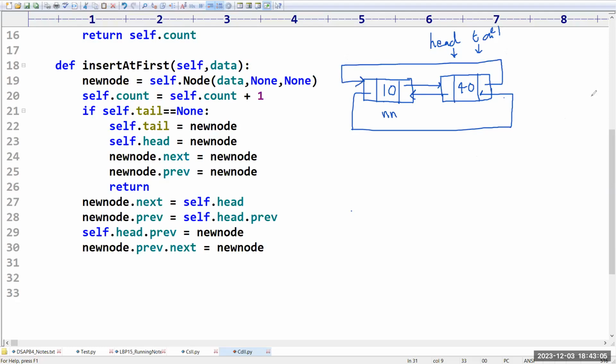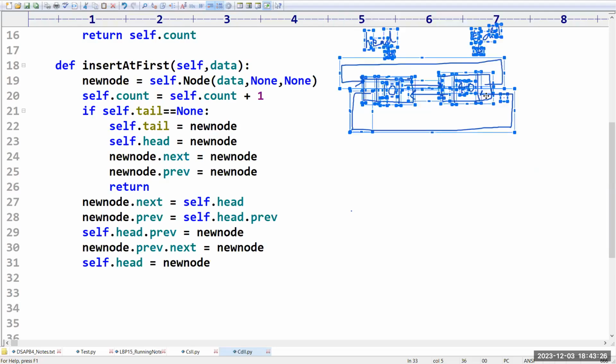Like this we have. Sir, all the nodes got completed or not? Yes. But the head got changed, right? So your head node will become the newly created node. That's all, sir. Now this is not your head pointer. Sir, the head pointer will become this one. So this is nothing but how you can perform insert at first.